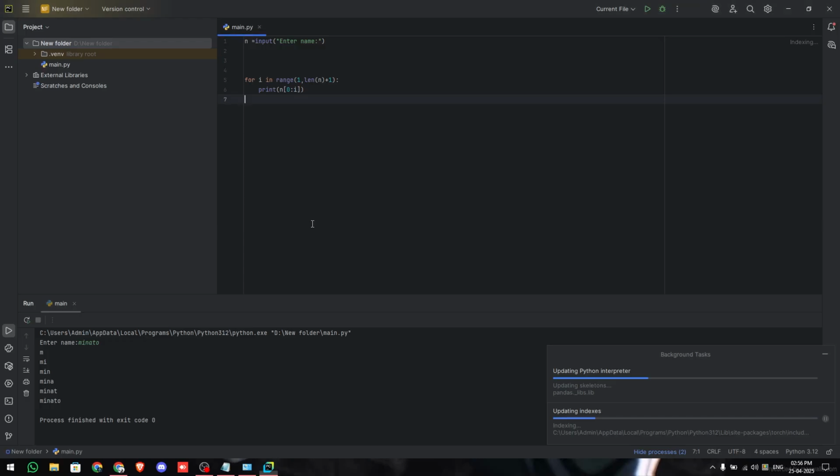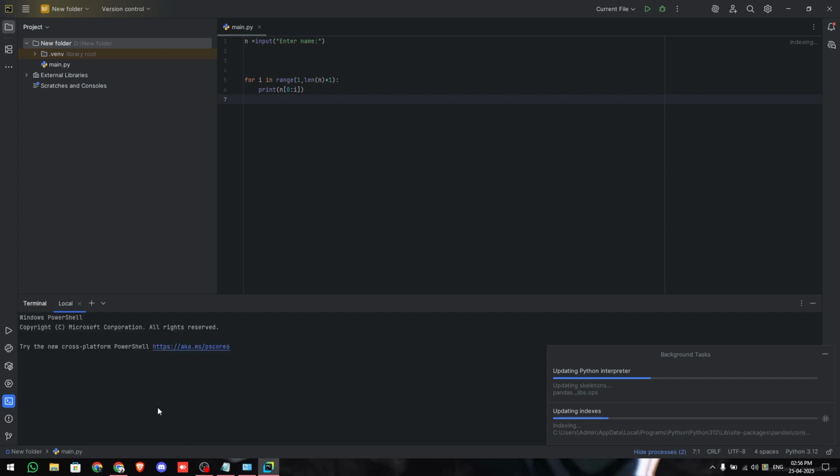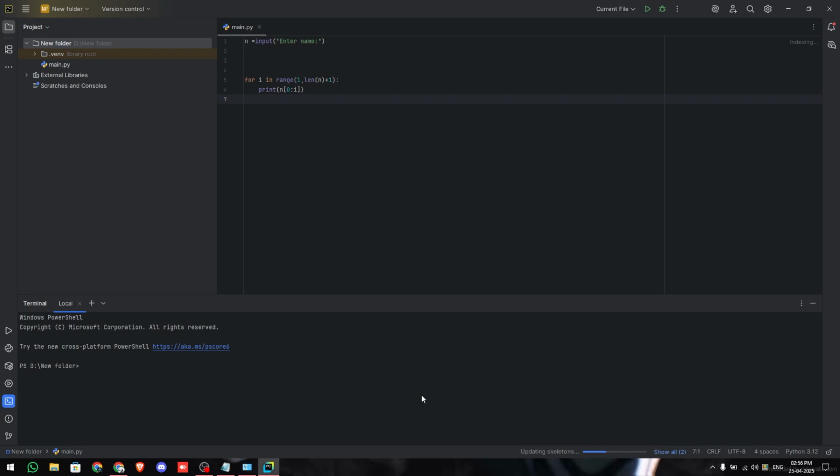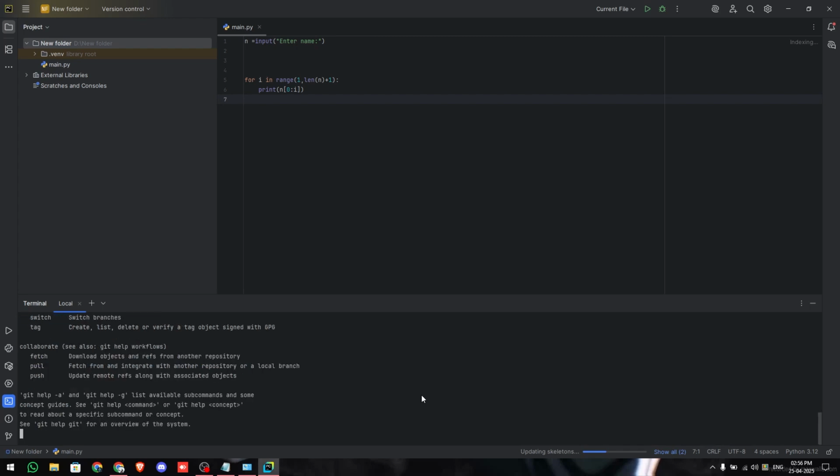Then next, make sure Git is installed in your system. How can you check? Well, it's actually very easy. Within PyCharm, you go to here, call the terminal, open it, and once the terminal is open, wait for it to load. Type git. If it works, very good. If it doesn't work, there is also a simple workaround. You do the same thing in the file explorer command prompt also. How can you do that?